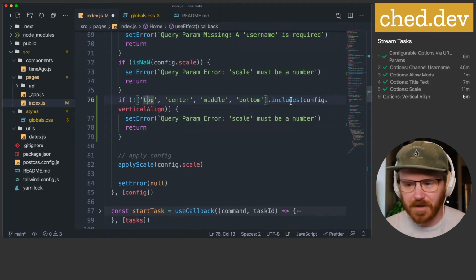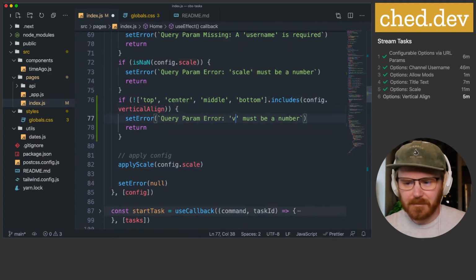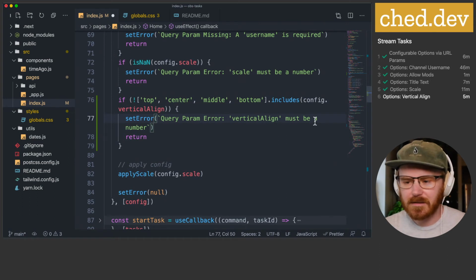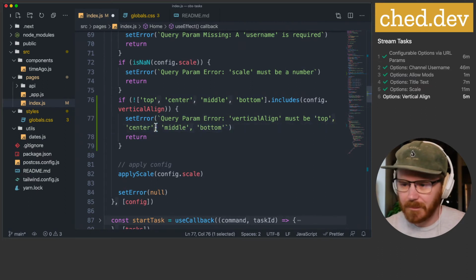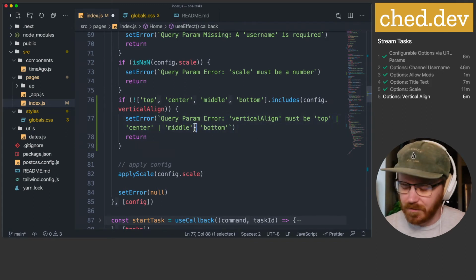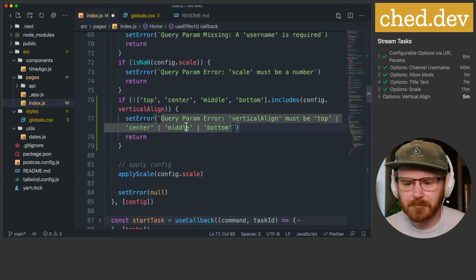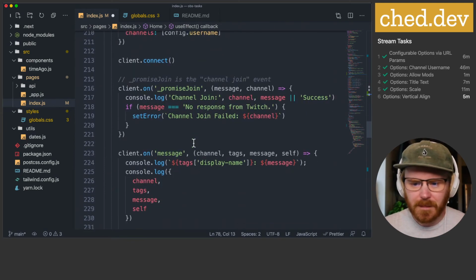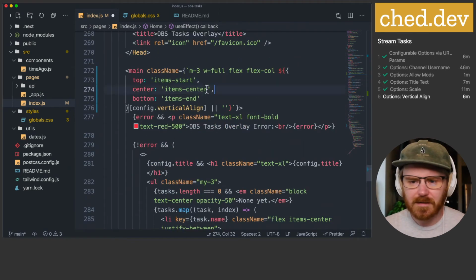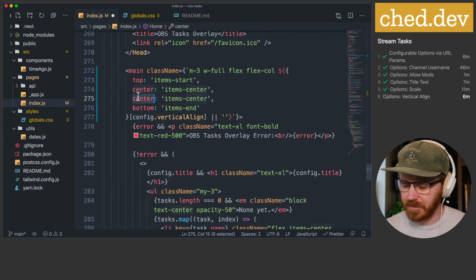So if it's not one of those, query param error, vertical align must be top or center or middle or bottom. So that will set an error. And let me update my little map thing here. Center will be the same as middle.